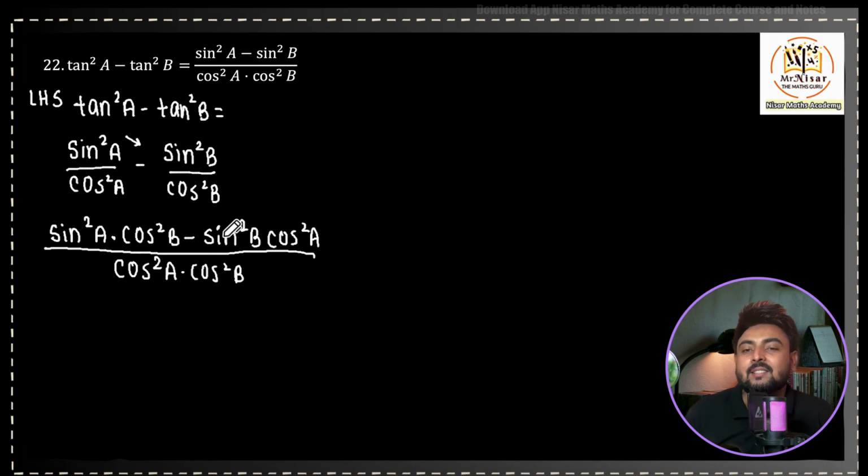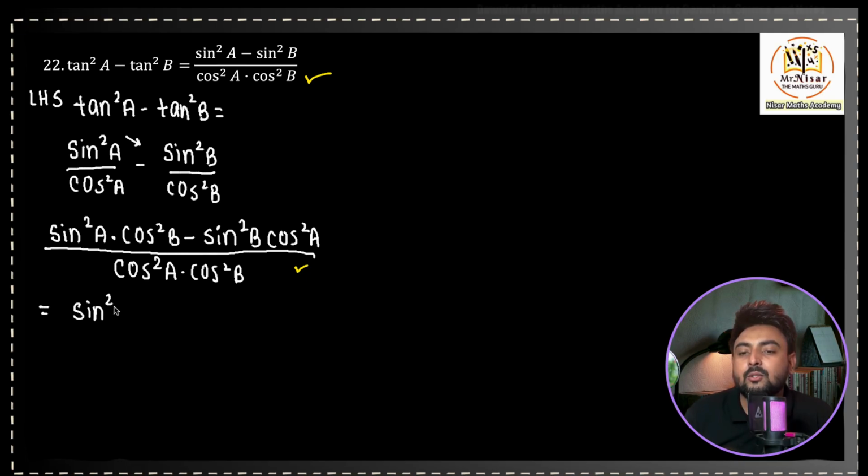Now something very interesting. Children, now you see what we need to prove in RHS. We want cos square A into cos square B. Do we have it here? Yeah, we have it here. But in the numerator we need sine only, and what we have extra here is cos. So what should be the next step? Whenever such things are there, just convert this cos into sine.